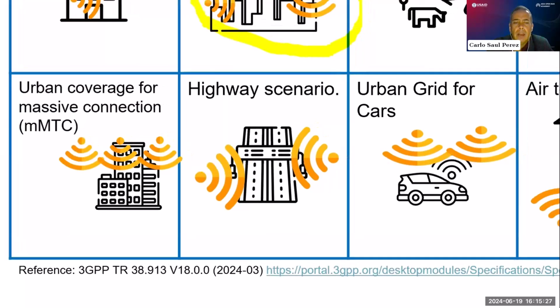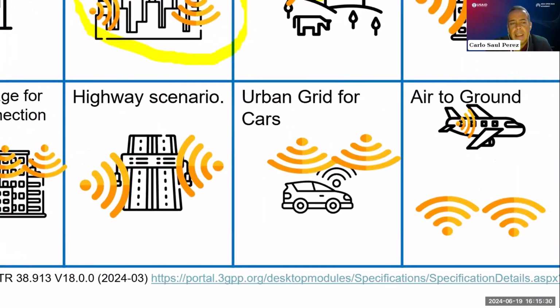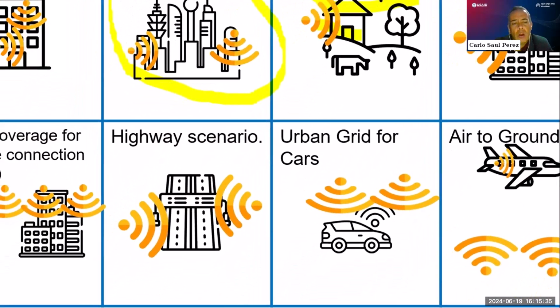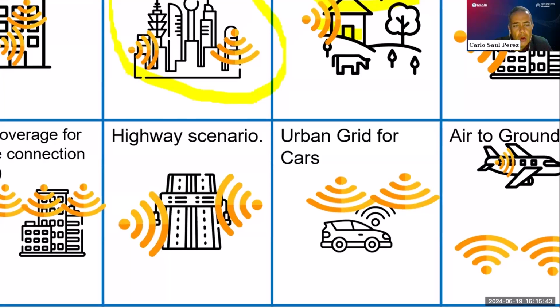There is this scenario that we can see here for highway scenarios, where you have vehicles moving not as fast as a train, but you have cars moving here, and you have to cover particularly long lines. So you have sites focused on these lines. I mean, you don't have coverage around, out of the highway, but you have coverage ensuring that you have complete communication in all of these communication areas in the highway.